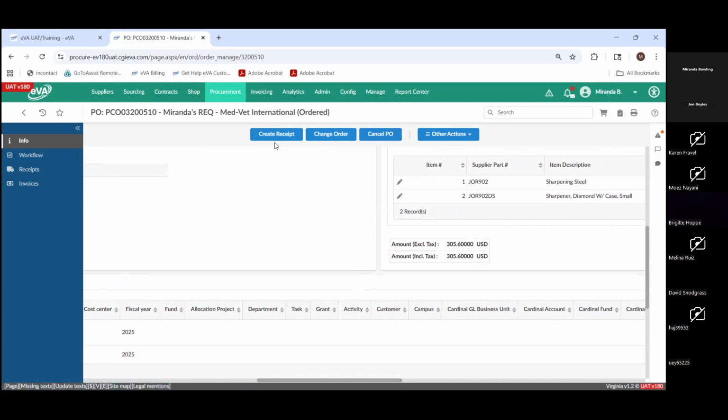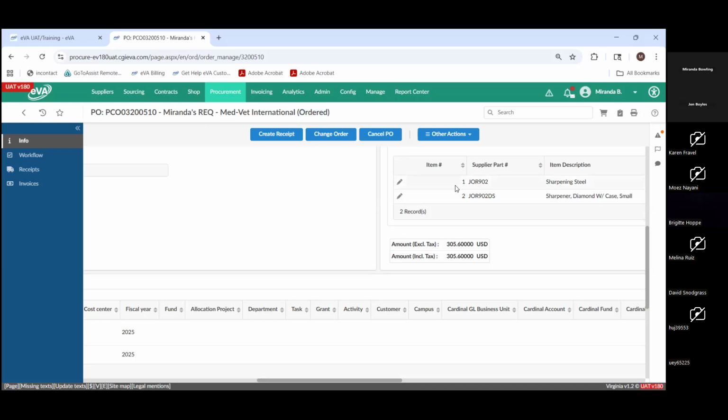So if you received shipment, you've created receipts, you need to wipe all of that out, okay, before you hit cancel PO, because otherwise, if you hit cancel PO, it's not going to submit your request and it will not go into cancellation status, okay?